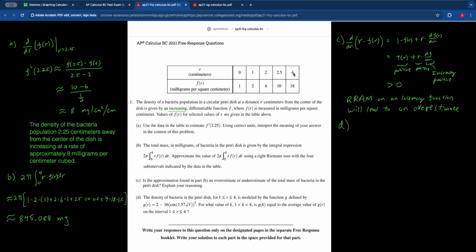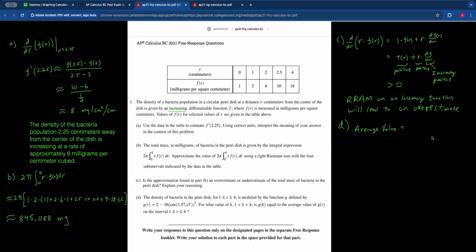This is a rather convoluted way of actually stating it, and I think that's what they're trying to do to get you. So I would say in this case, the average value is going to be equal to, and since they're taking this integral here, or interval from 1 to 4, you're going to take the integral yourself.